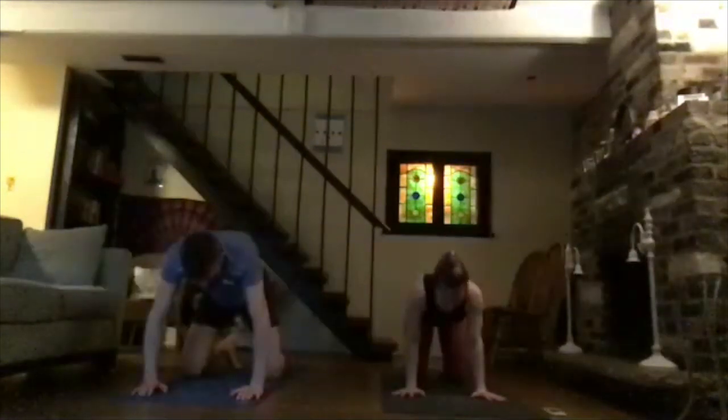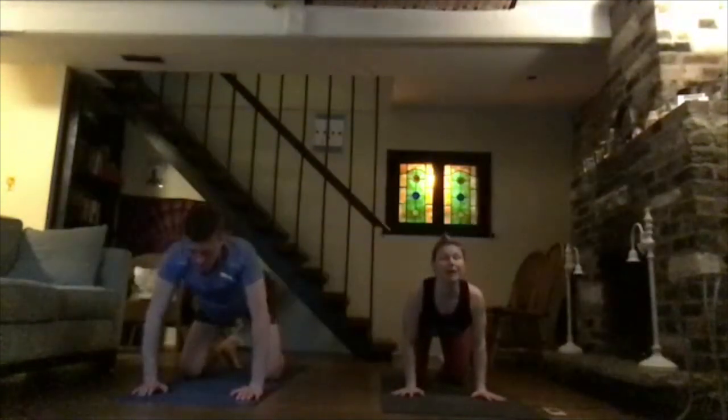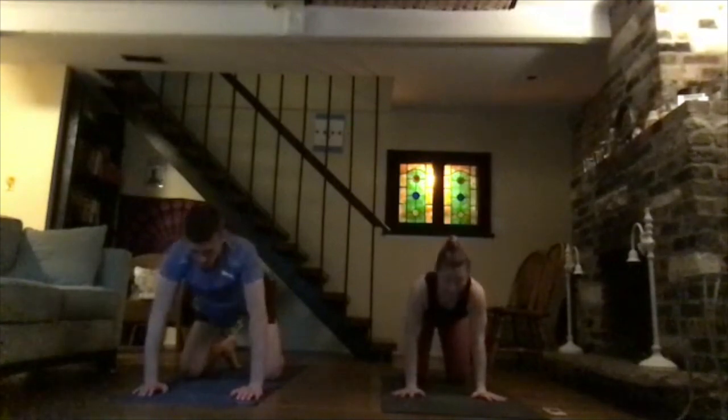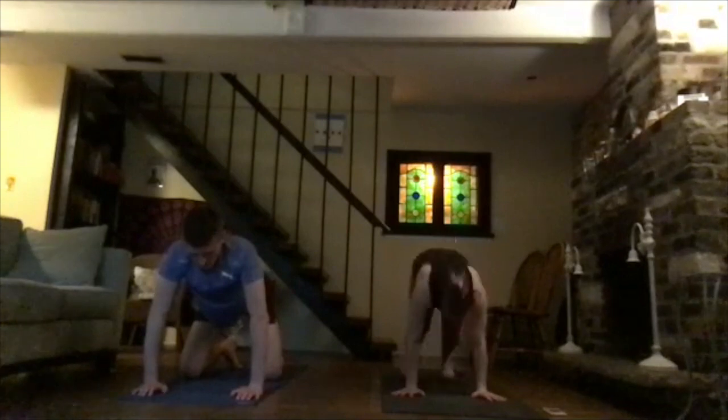Inhale, cow pose. Drop your belly, expand through your collarbones. Exhale, cat pose. Find space along the back of your spine. Return to a neutral tabletop. Tuck your toes under. And exhale, downward facing dog.